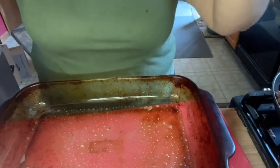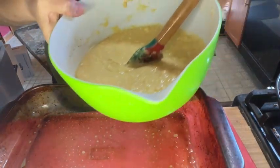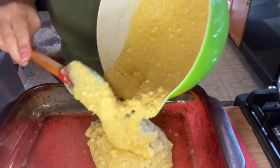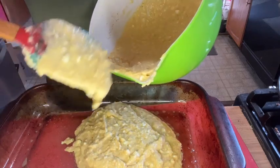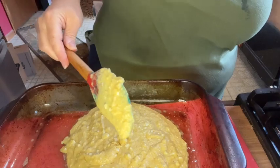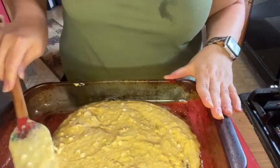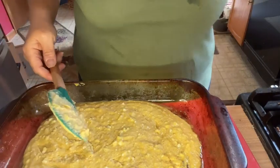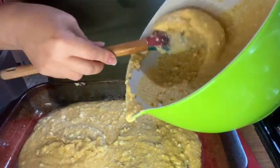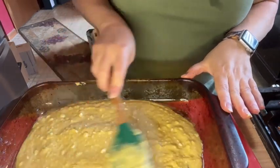Good point of reference. So I'm going to put half of our two boxes of Jiffy, give or take. Let's see. I'm going to add a little bit more. I don't think this is quite half. Hard to judge. That's going to make it enough. Spread it as the base.